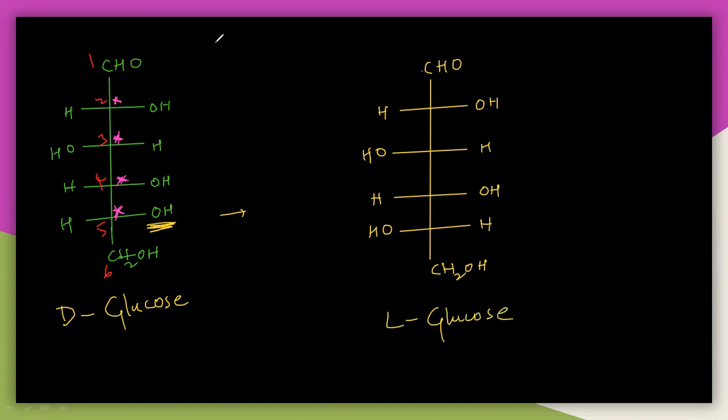So why is it called L-glucose? Because see here, the OH is on the left side, whereas the other OH is on the right side. So we have to first give the numbering, and then after the numbering, we have to consider the chiral carbon which is the highest. Then we decide by taking the more electronegative group: if it is on the right side, then it is D. If it is on the left side, then it is L. So very simple, it is the DL configuration, decided simply by the chiral carbon.